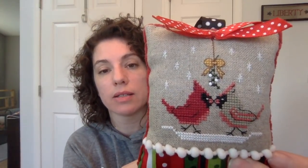She also did this one. Actually, I'm not sure Vanna did this one. I think Faye, the Carolina Stitcher, did this one. I think she did this one. This is from the Just Cross Stitch. I could find which ones these are from, I just don't know. I don't have anything written down, so I apologize. But I love these little guys. And instead of the French knots, I did little beads. Oh, they're so stinking cute.